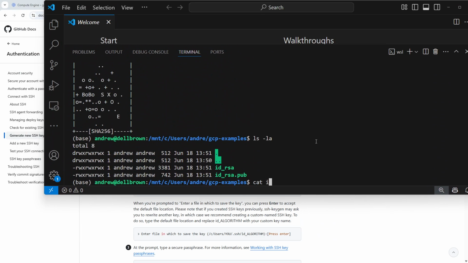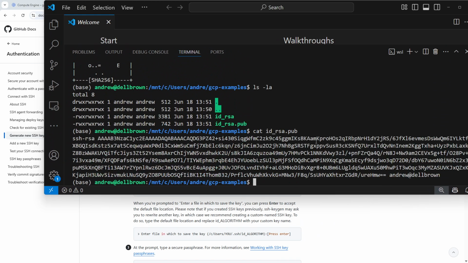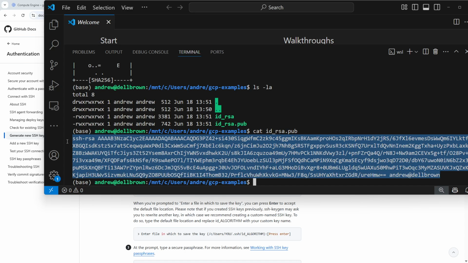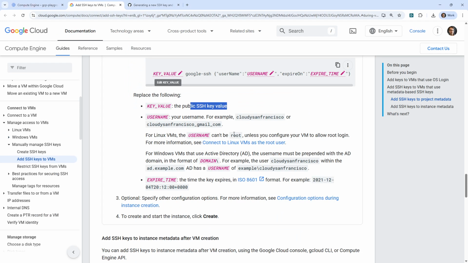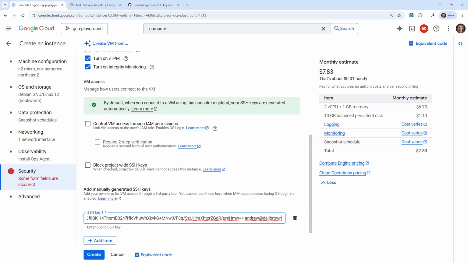So we'll cat out the pub. And you notice you get this long thing. If we actually were using the new format, it's a lot shorter. I don't know why, I just don't use it. I just keep thinking that it's not going to work, because they don't specify what format it will take, but maybe the new one does work. And so I'm going to paste this in here. And then I'm supposed to put a space.